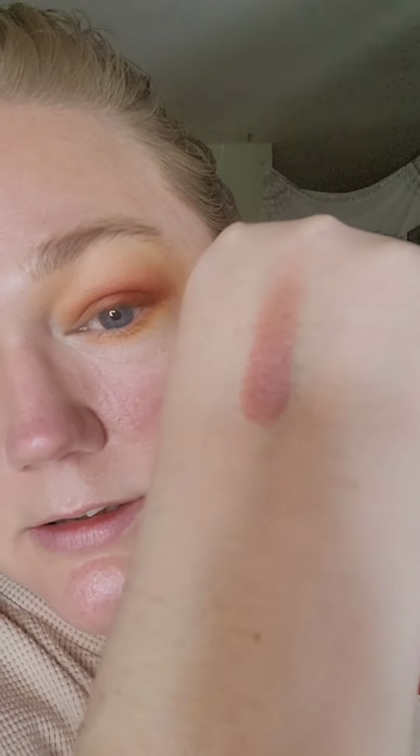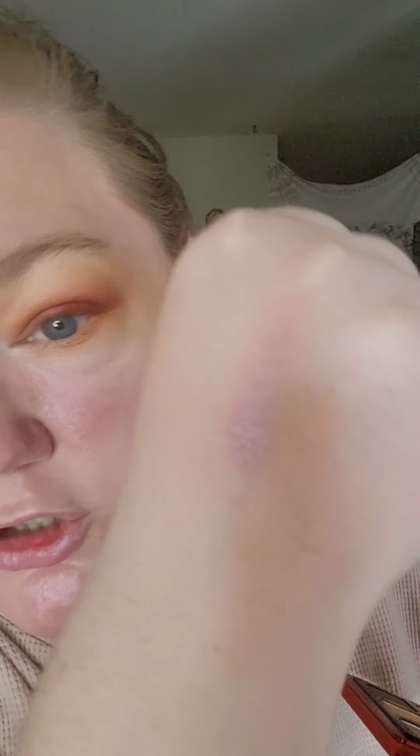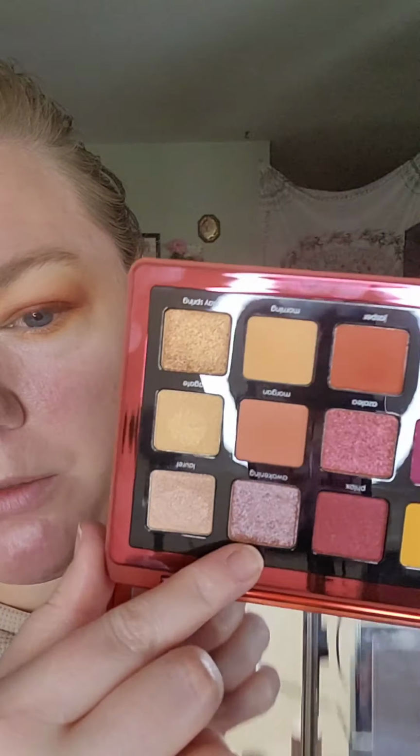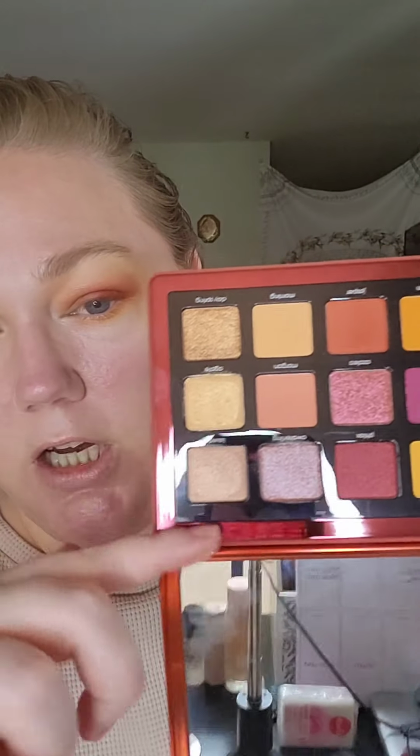Side eye. Grace giving me the side eye, but that's pretty. That's a pretty shimmer, but I don't want to use that one. I'm looking at the shades, like these ones up here. Hey, why does that look purple? Huh. Well, I'm gonna swatch Laurel. I'm gonna swatch Awakening, which is the one beside it, and then Agat, this one here. So these three right here I'm gonna swatch, because those are the ones that are catching my eye.